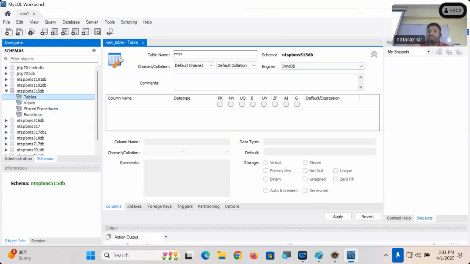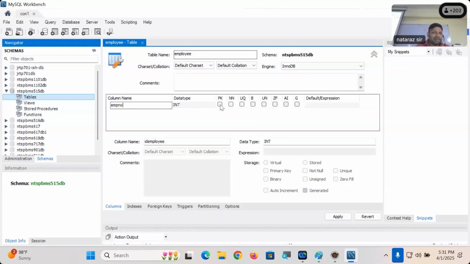Why? Because we decided to have a separate DAO class for MySQL. So the table name changed, no problem, because we have a separate DAO class. Here I'm deliberately taking employee as the table name. Column names also can be different, because I'm going to deal with my own DAO class. Anything I can write in that. But that's up to you, boss. Changing column names or not is up to you.